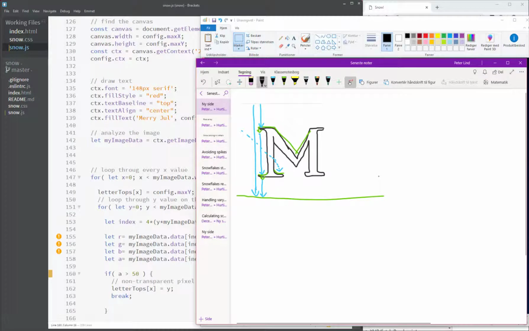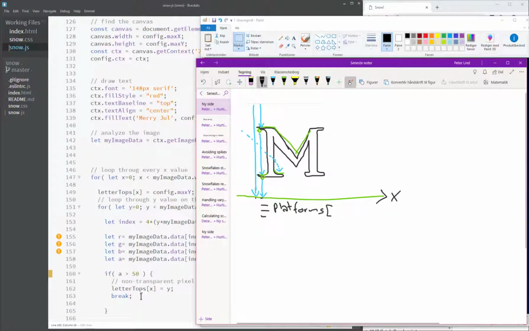So for every X value, X goes on here. For every X, there's a number of platforms. I just call them platforms. And that would be an array. And for some x values, it will only be max y, but for others, there would be one here and one there, and then max y. Max y would be in every one as the last one.